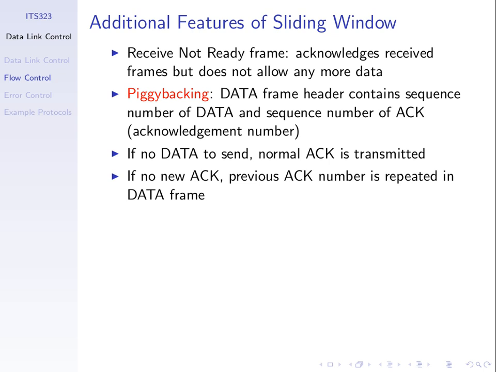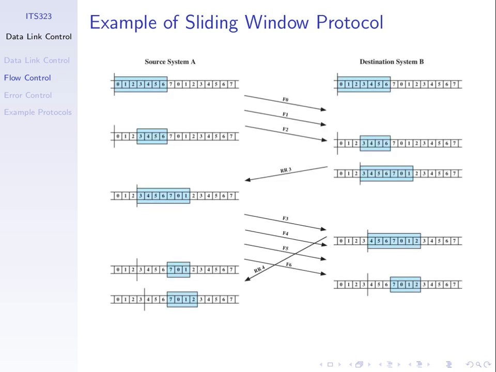In all the examples we've shown, we've seen data going in one direction only, from A to B. In real life, often A wants to send data to B, and B also wants to send data back to A. We'd like to send data in both directions. That's common. If we do, then we can be a little bit more efficient using this concept of piggybacking. And it's not just for sliding window, it also applies for any protocol. How do we draw it? I'll do it for stop and wait.